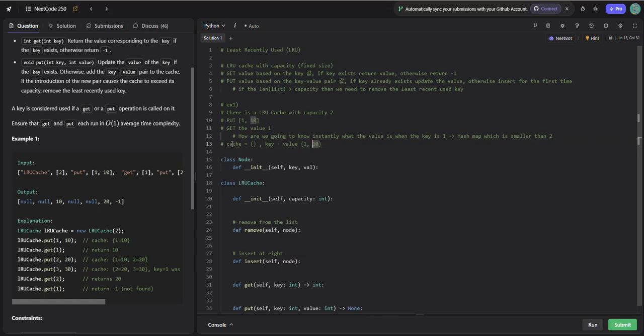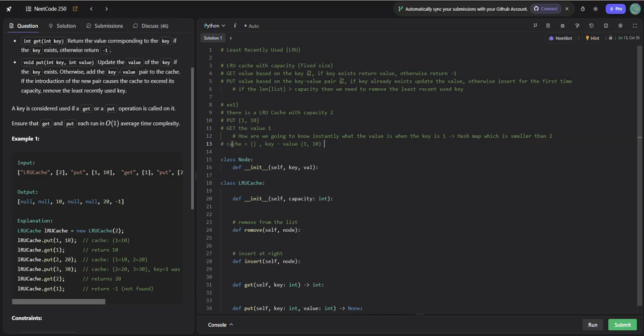I think the better way is to set the value in the hash map to be the pointer to the node itself, because we do have a node with a key and value pair here. The reason we want the value to point to the node itself is that we can keep track of the most recent and least recent by pointing to the node.